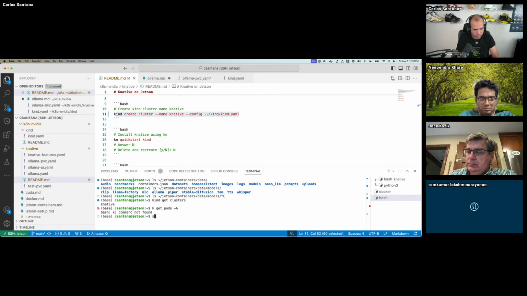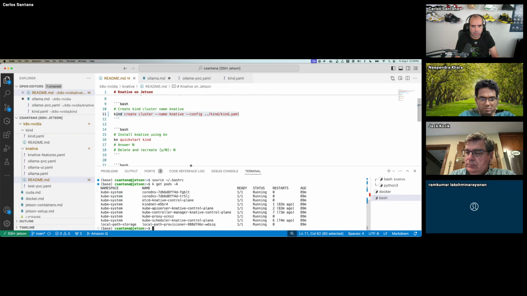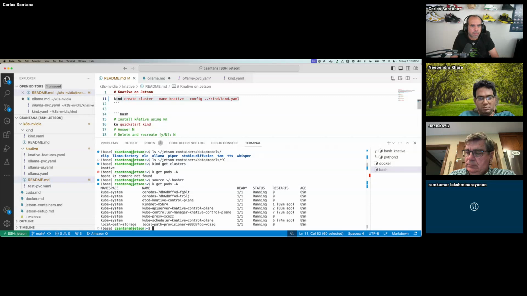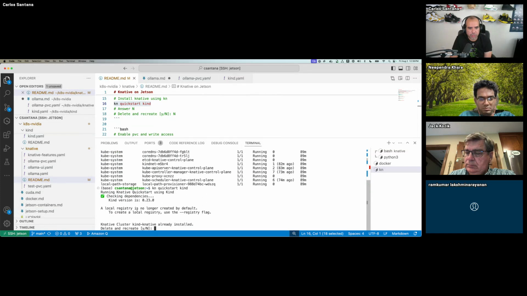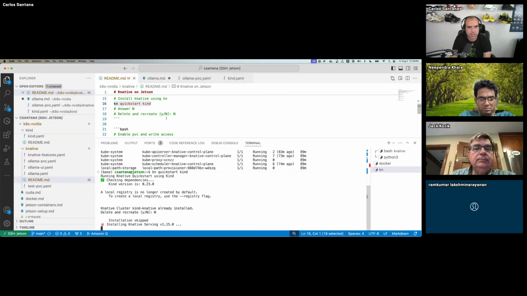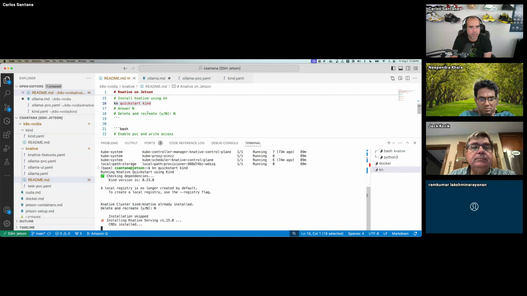I like to use k get pods -A. So that's it. I was playing with Knative, and then I can run kn quickstart on top of it, and it will ask me if I want to destroy kind and create a new kind, and I say please do not destroy, use the same thing, and it will install Knative on top of it.